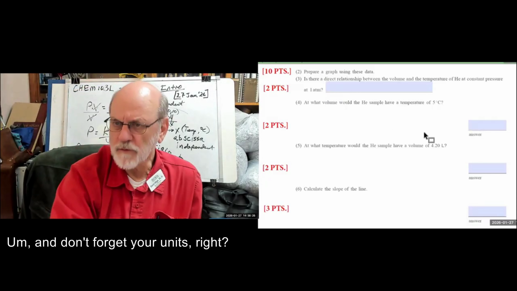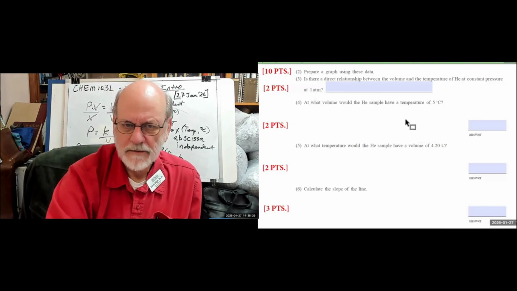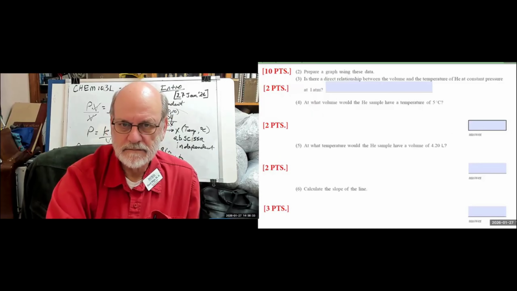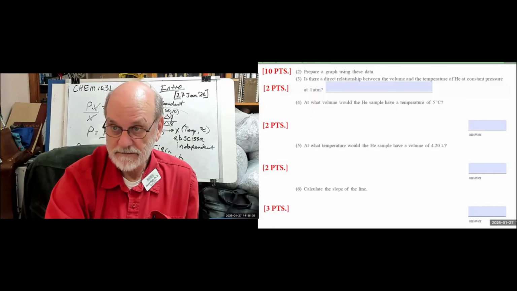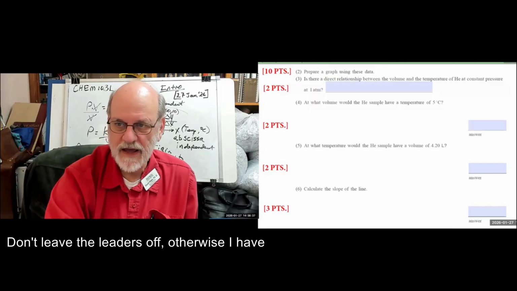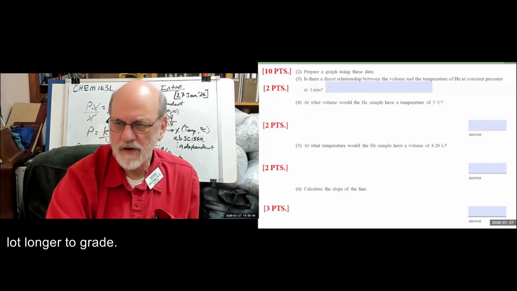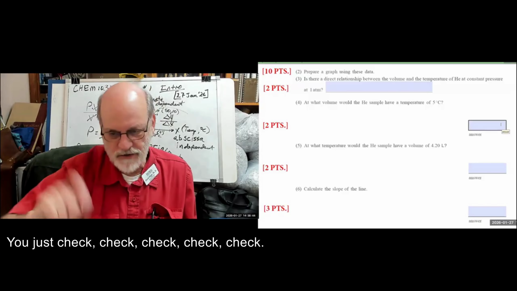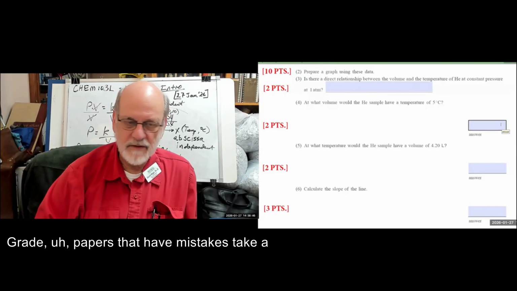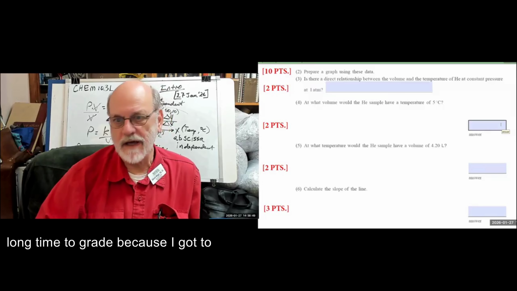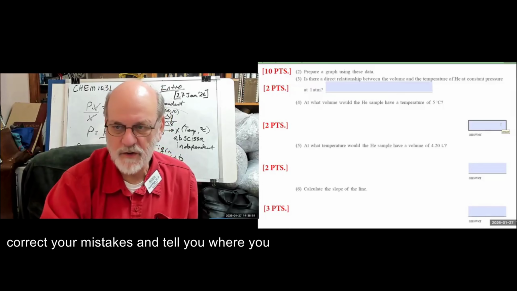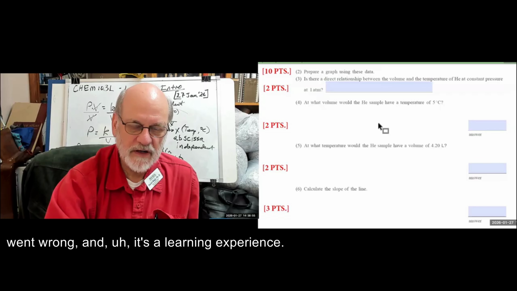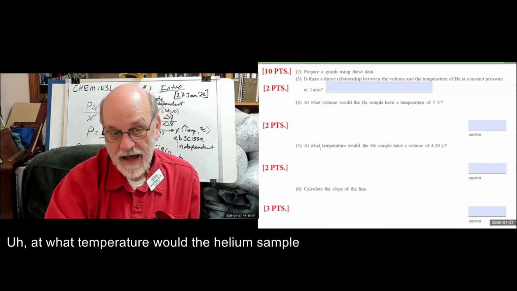Okay? And don't forget your units, right? The question is asking for volume, so what would the units be? Liters, right? Don't leave the liters off, otherwise I have to count points off, and that takes a lot longer to grade. Perfect papers are easy to grade. You just check, check, check, check, check. Papers that have mistakes take a long time to grade because I got to correct your mistakes and tell you where you went wrong, and it's a learning experience.